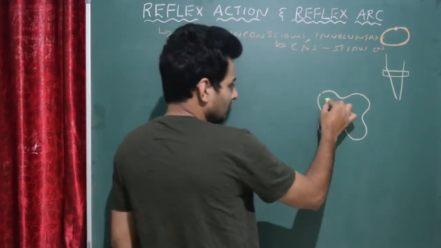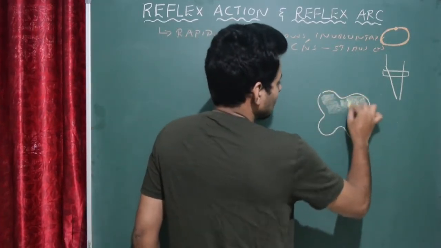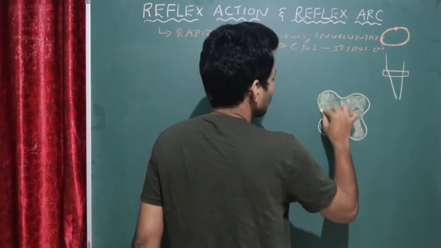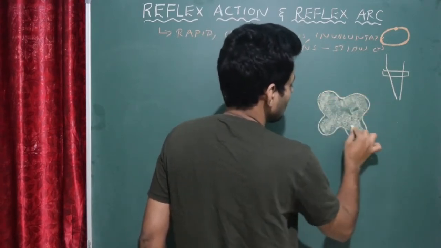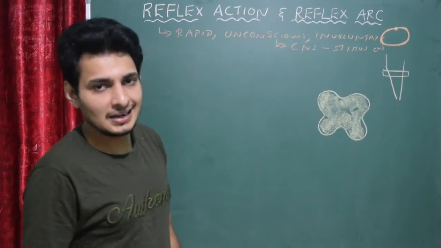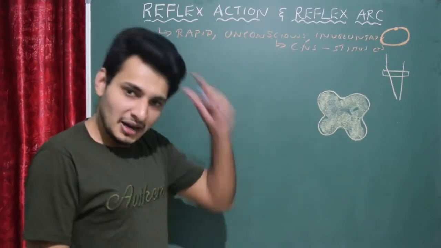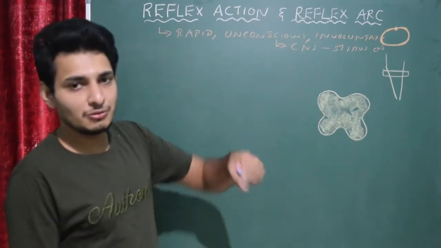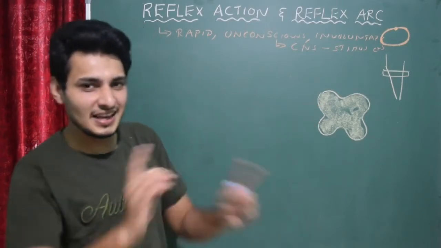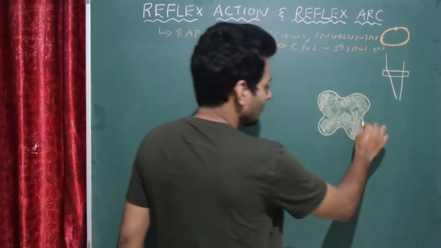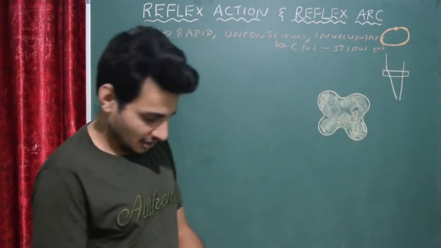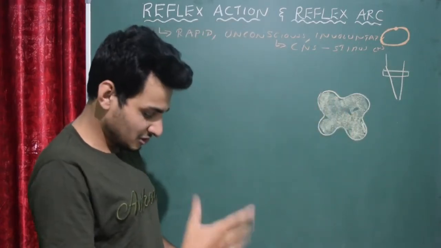This portion is the inside of the spinal cord, the medulla region. Unlike the brain, which from outside looks grey and inside is white, so grey matter outside and white matter inside, in this case it is exactly opposite. You see the grey matter inside. I don't have grey color, so I use yellow color for the grey matter.